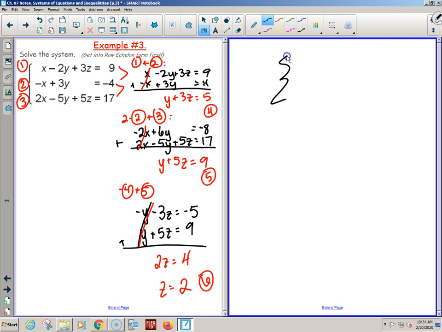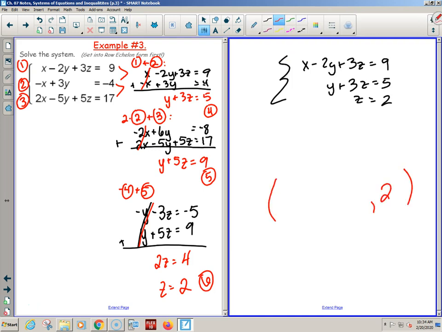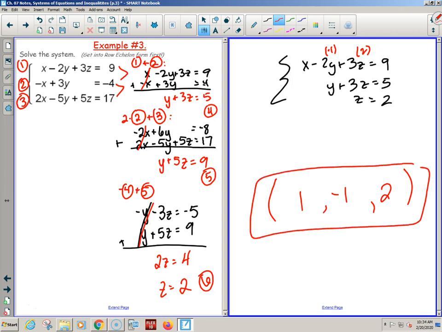I can have exactly what I want. x minus 2y plus 3z equals 9. y plus 3z equals 5. z equals 2. My mental mathers, you'll probably just be plugging in your head and saying, hey, that's 6. 5 minus 6 is negative 1. And hey, that's a lot to keep track of, but I got it. That's going to be a negative 1. That's going to be a 2. So I have 6 plus 2 is 8, and I subtract. That's a 1.